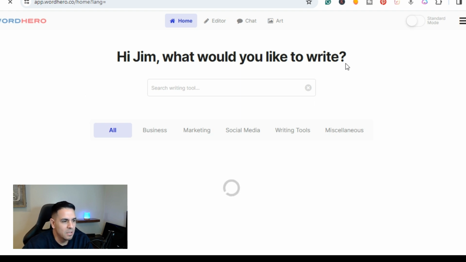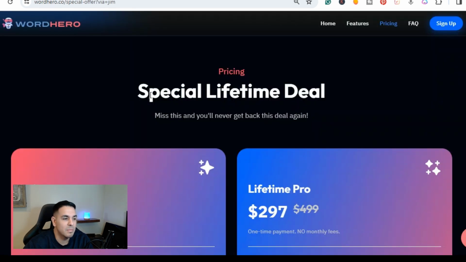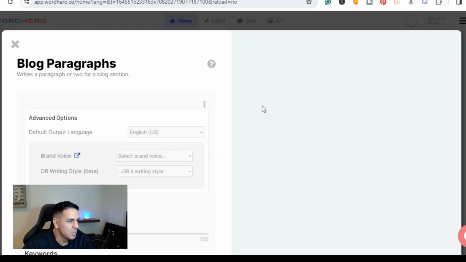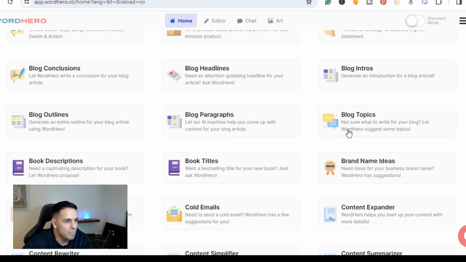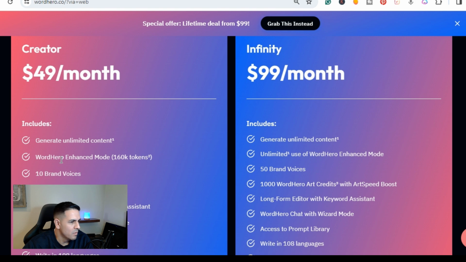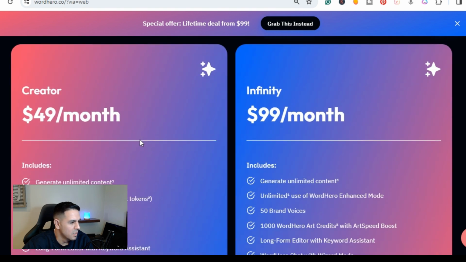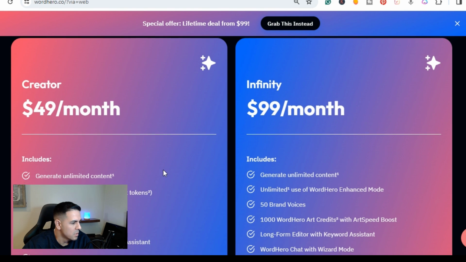So they do continue to make upgrades to this AI tool, with, like I said, the emergence of ChatGPT, OpenAI. Is a tool like this still worth it? In my opinion, I still believe it's worth it if you sign up for the lifetime deal. That's what I had. Over the years, they've made all these changes, and I originally signed up with the lifetime deal. You pay once and you get to use it, and as they continue to upgrade, you get to take advantage of all the upgrades. When it comes to monthly, I guess it really would be up to you. If you did do monthly, you can still generate unlimited content. Of course, for the enhanced mode, there's a certain amount that you can use.